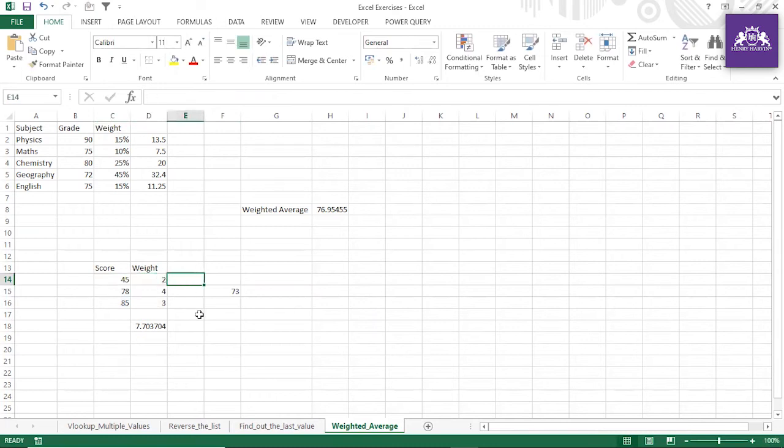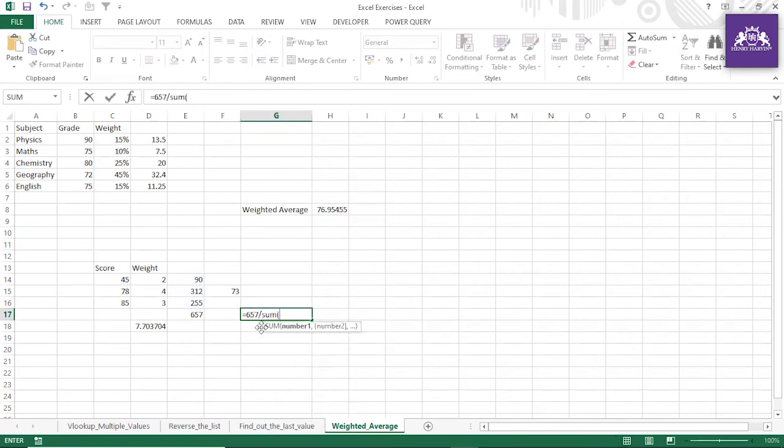You can say 90, and then let me put that formula to show how SUMPRODUCT is actually working. This has to be multiplied by 2, and if you just drag this function, you see this is the total, which is 657. So once you do that, Alt plus, this is the total, 657 equal to 657 divided by, you can say, the sum of these values. This is actually the SUMPRODUCT function working. This and this both are the same.